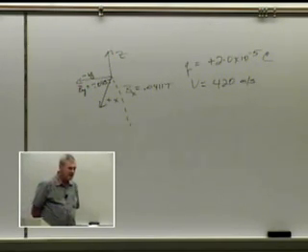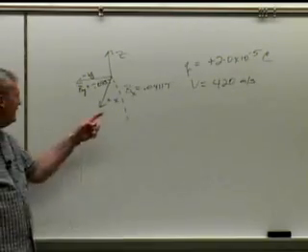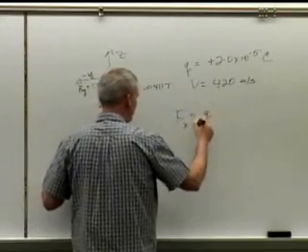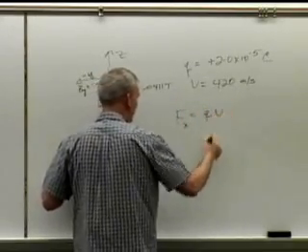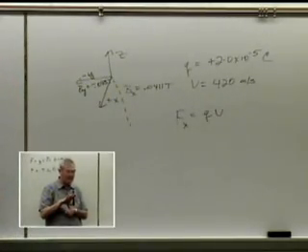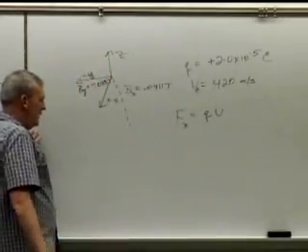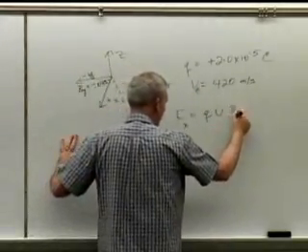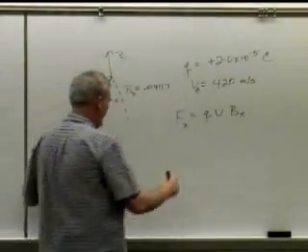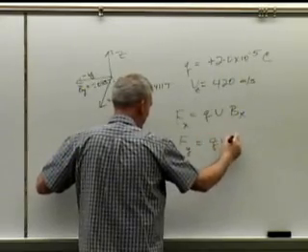Okay? Now you can do it this way. You can go, well, F of x equals Q v, because v is perpendicular to both the x and y, correct? Because it's going in the z direction. QV Bx, okay? F of y equals QV By.